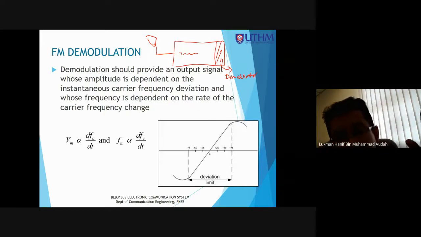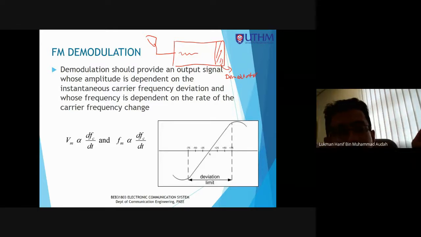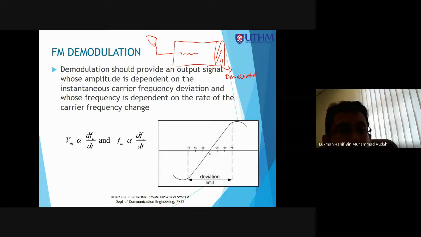Remember modulations, okay, dalam proses modulation pada transmitter, kita telah mengubah suai frekuensi dan fasa carrier disebabkan oleh perubahan amplitude daripada input. Nampak perubahan amplitude. Ini cerita daripada transmitter. At the transmitter side, when we do the modulation process, we change the frequency and phase of the carrier in accordance with the amplitude variation. Bermakna amplitude variation of the input mengakibatkan perubahan frekuensi dan fasa.